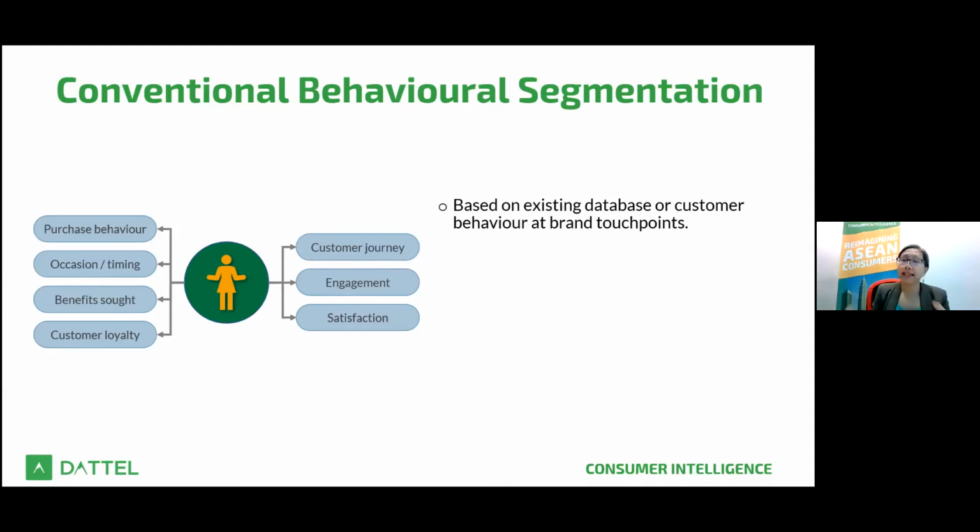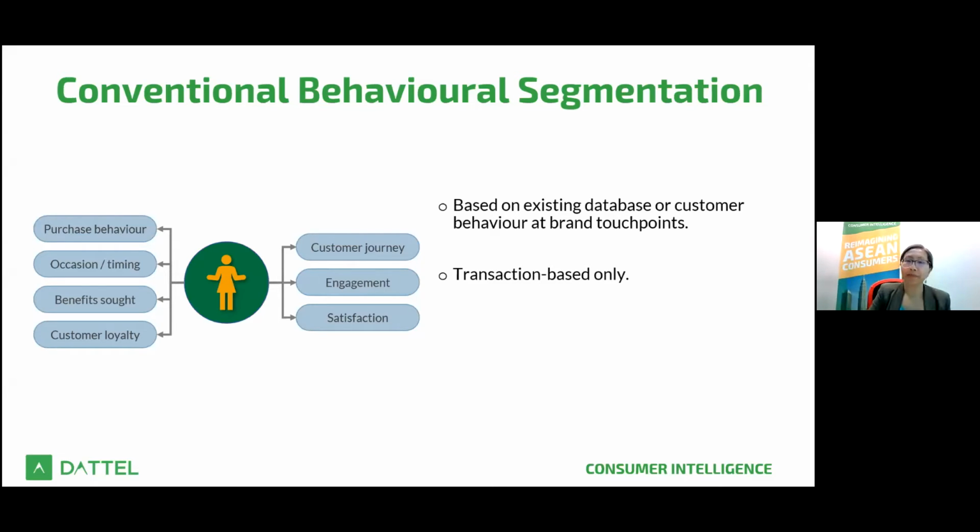But the thing here is that it is always based on an existing database. If a business has its own database, then you will be using that. If you have your e-commerce web store, for example, then you'll be looking at the consumer's journey on your web store. Otherwise, you'll be looking at the interaction of consumers across your social media. But this is usually what we call transaction based because it's just understanding that interaction directly with your brand or with your product. You don't see how they interact with other brands or other products, so you don't know whether you're the first choice or actually a backup.